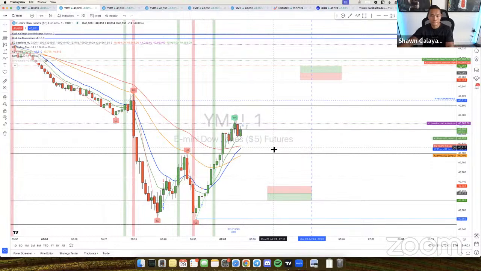So you guys can see the wick right there. I'll kind of just call out the numbers. Like if I see a big order sitting somewhere, I'll call it out for you if I can see it. It's just moving so fast. If you guys are looking at this right now, it's literally a split second.